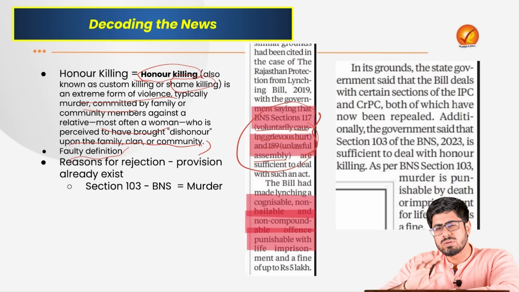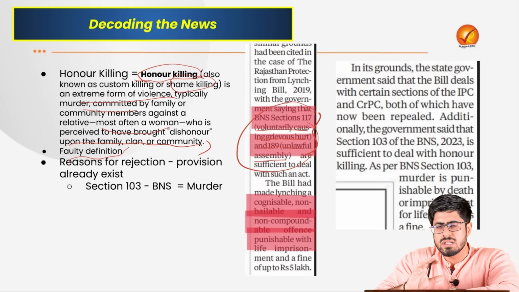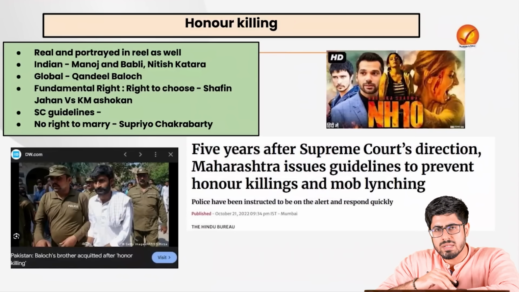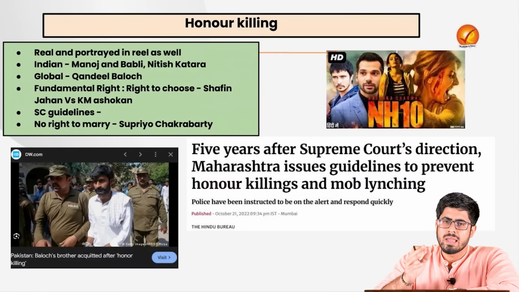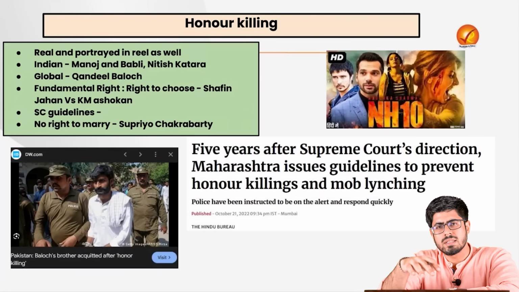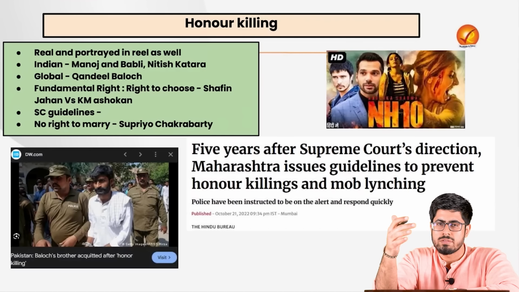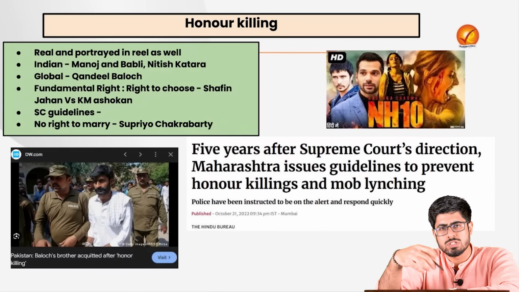and taking just the shade of legislation to showcase that we have done enough does not make sense. The social issue must be targeted through social means only. It is an issue that has been persistent in the past decades. It has reflected in real scenarios as well as in reel scenarios. Various movies have been created on this issue of honor killing.